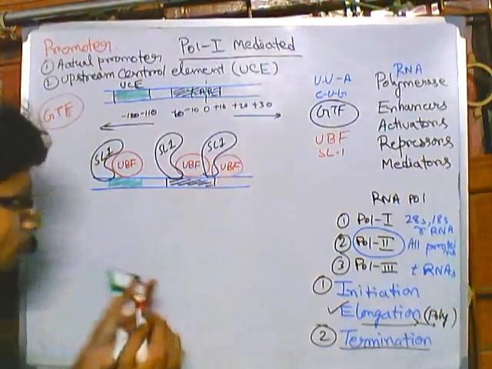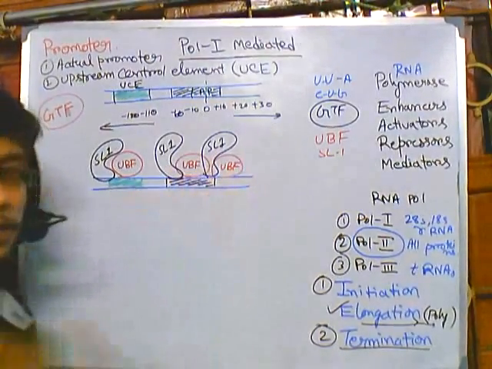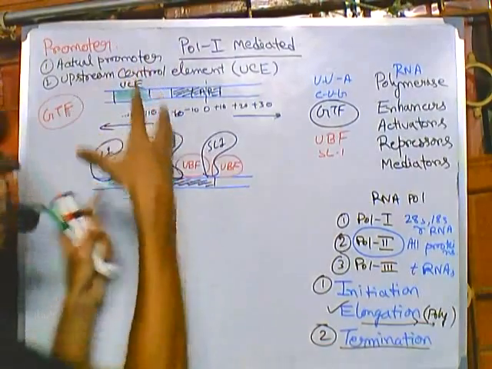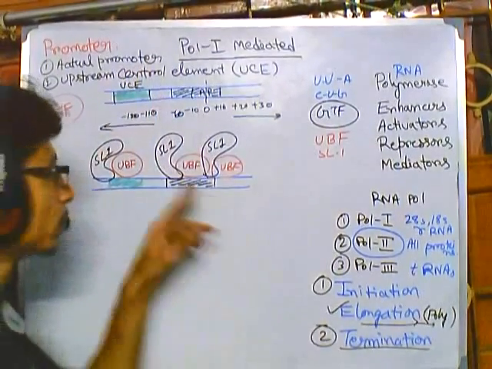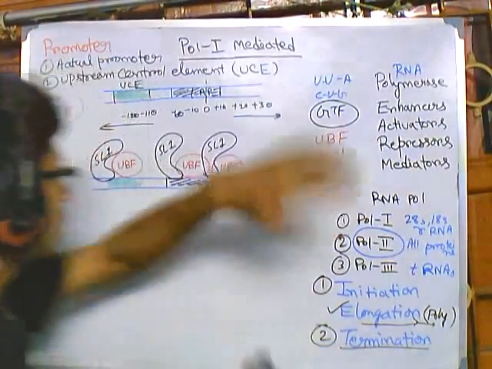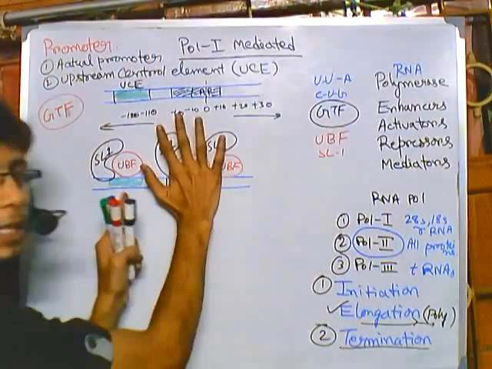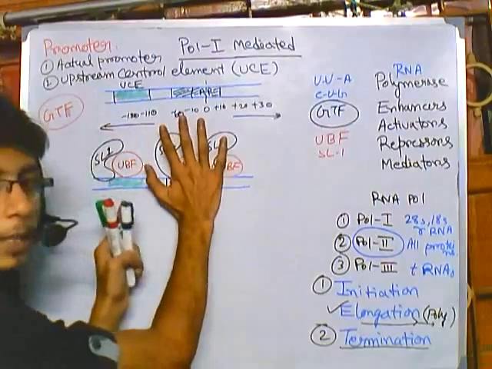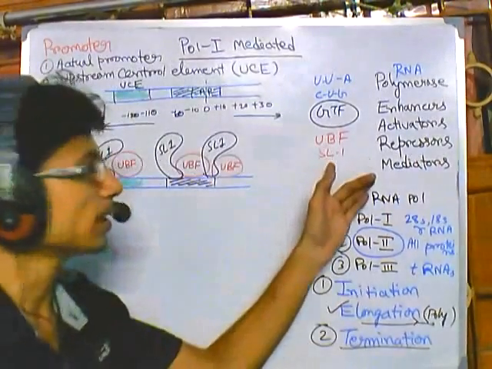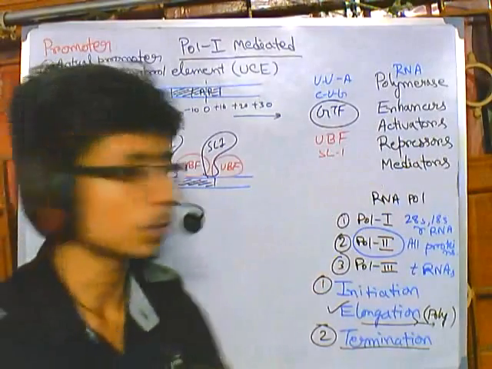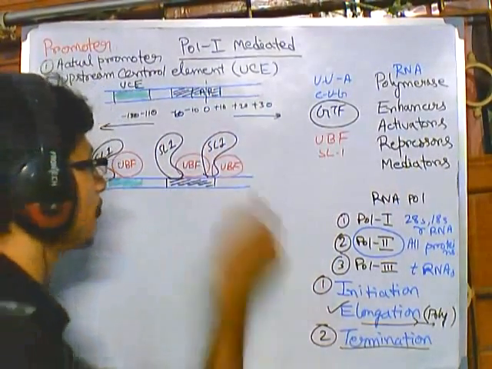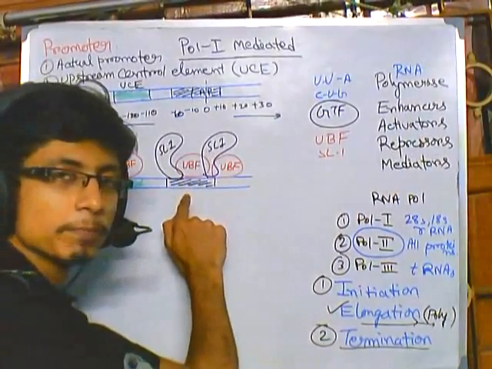Okay. So this is the DNA. The very first thing that happens is UBF will scan through and bind to the upstream control elements, and also sit onto the promoter region. Now this UBF, remember this point. First, this UBF is going to bind with this promoter, bind with this upstream control element. Then it will recruit SL1 proteins. This SL1 protein along with this UBF will have higher affinity to bind with the actual promoter region.